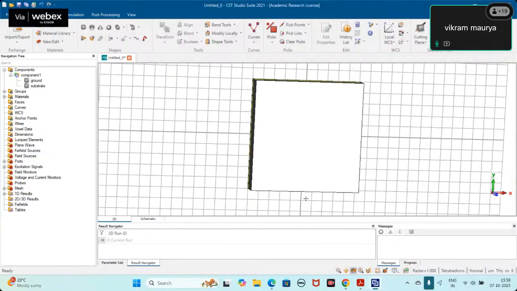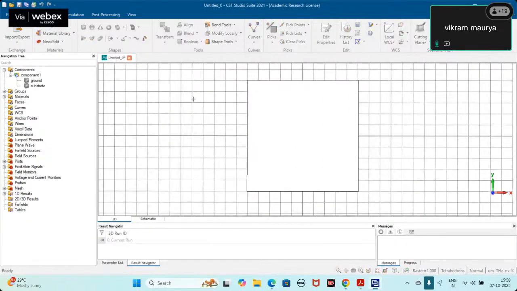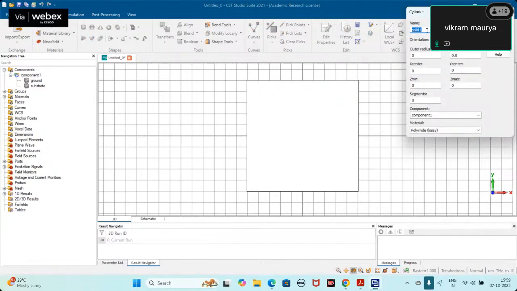Okay, now what is our third step? Now the rectangular and square you can create from brick only, but the circle you have to create with cylinder. Okay, go to the cylinder, cylindrical shape, choose this cylinder, outer circle.